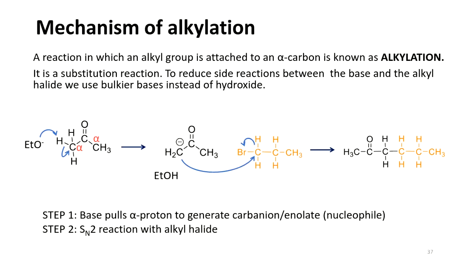So look at some examples. So here we have our ketone, we have acetone, and we have drawn out the carbon to show where all of the alpha protons are, so we can see how the base abstracts the proton and the electrons go into the carbon, generating our carbanion. This now becomes a nucleophile. The nucleophile, as we saw before, can substitute with the bromine in the alkyl halide.